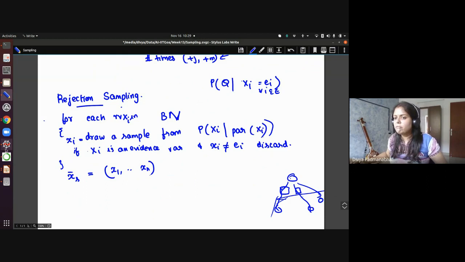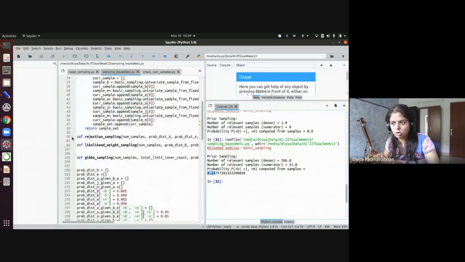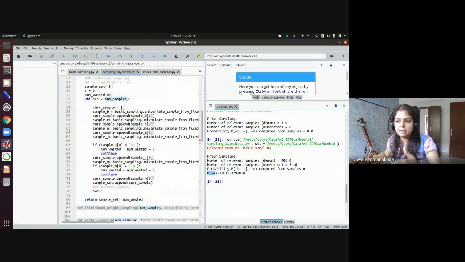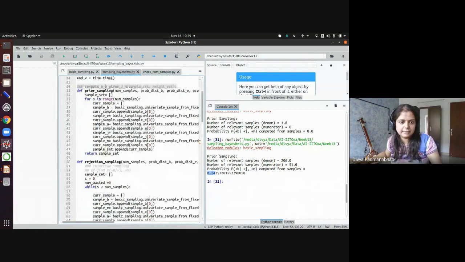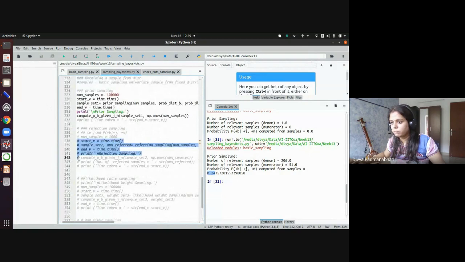What I've done now is I've implemented a slightly different variant of it, where I say that I want this many samples, and I will count it as a sample only if it matches with the evidence. So only if I get a plus j and plus m. Those are the evidence, and the query is the other one. Only if I got these will I continue. If not, I'm just going to repeat running this loop. The rest all remains the same as in prior sampling. Let's see how it works.